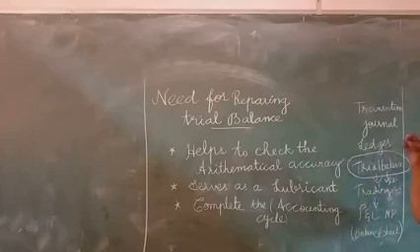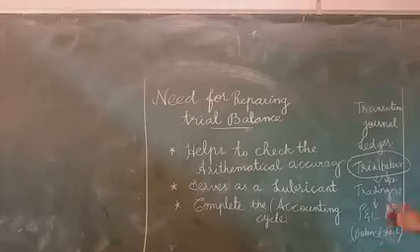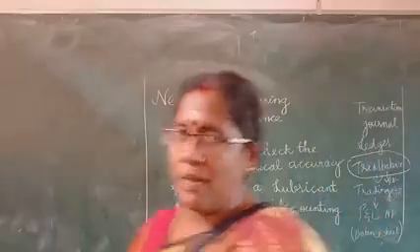If we do not set right all these mistakes, we cannot get the exact profit, and we cannot arrive at the correct profit and loss account and correct financial statement. That is, the accounting cycle is not fulfilled. So that is why we are preparing the trial balance. Now, can you understand? Let us move on to the definition and limitations of trial balance.